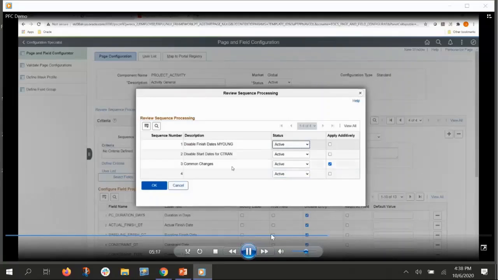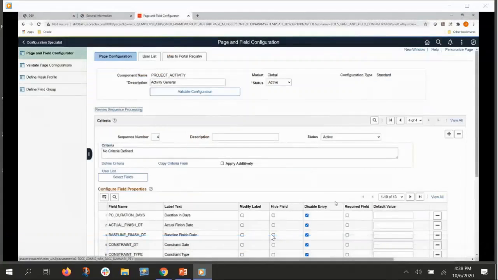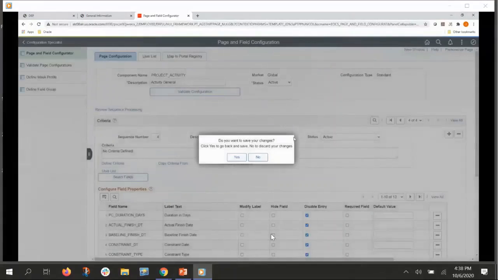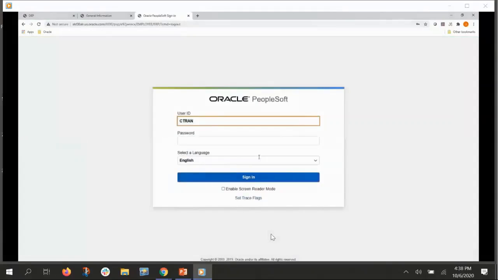Okay. So one of the other things that we enhanced the PFC to do is data masking, and this is really the online displays to users. And typically, when we think about masking, we think about HCM.